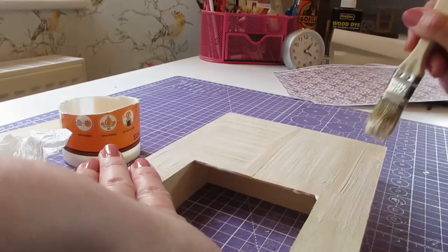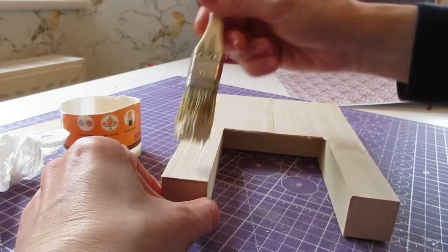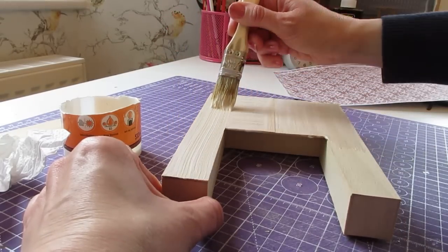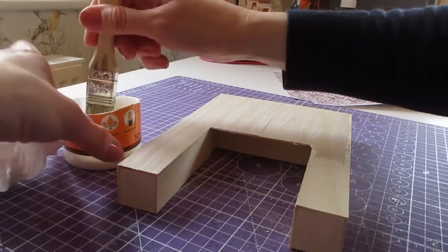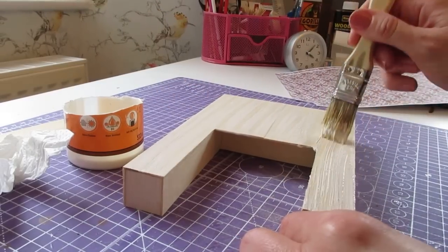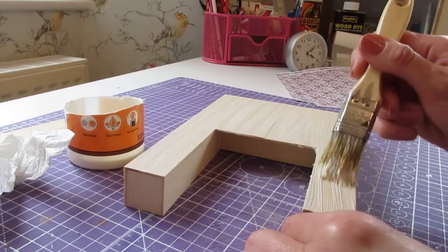So I'm actually just going to apply the glue to the front of the chimney breast. I'll apply the glue to the front, get the paper on, and then I'll put the glue around the sides. It's just easier, I think, than applying glue to the whole thing. And the other thing I'm trying to do is smooth out the ridges in the glue. I'm using the wrong brush really, because it's gone quite hard, so it's putting ridges in. But I'll get a soft brush and soften all these ridges out before I put my paper on.